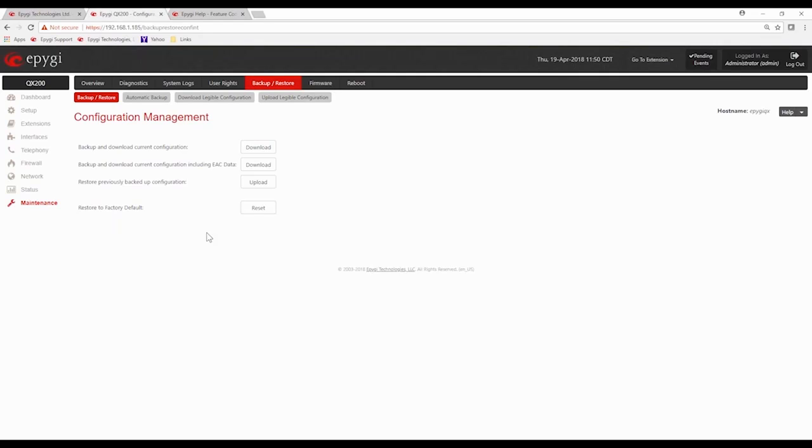Can't save a config and then restore it to an older firmware version. And yes, you can save a config on one QX200 and restore it on another QX200. Same goes for a QX50 to a 200, but not the same for like a QX20 to a QX50, let's say. A different platform.